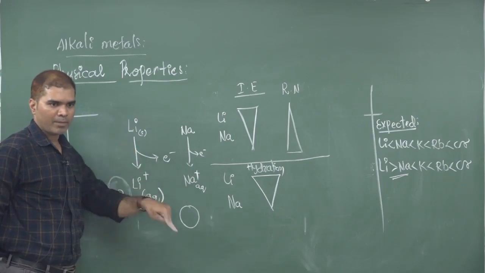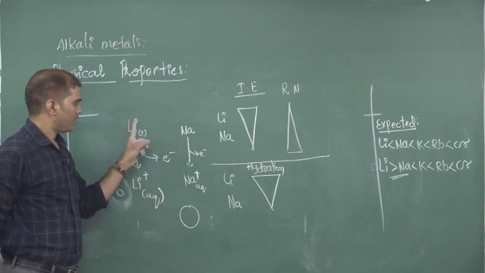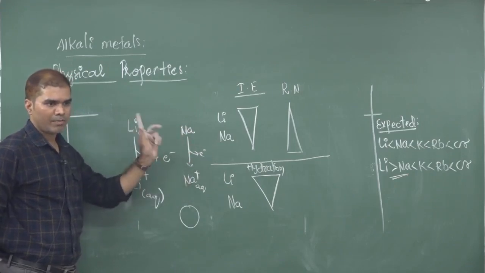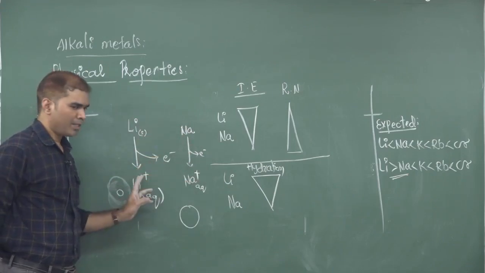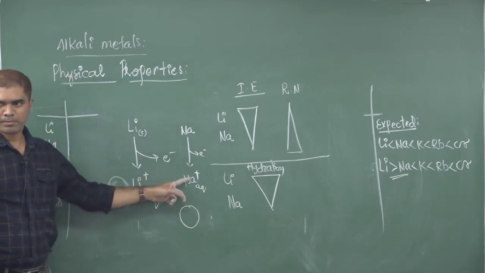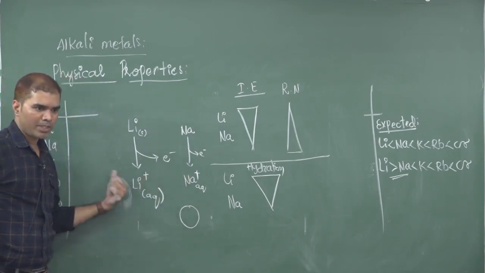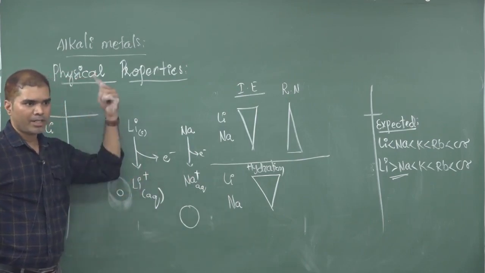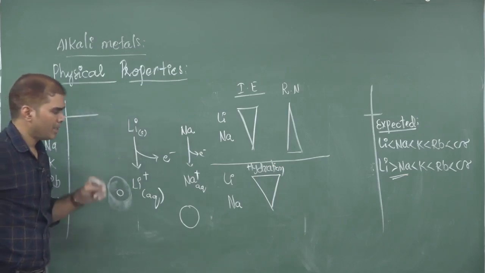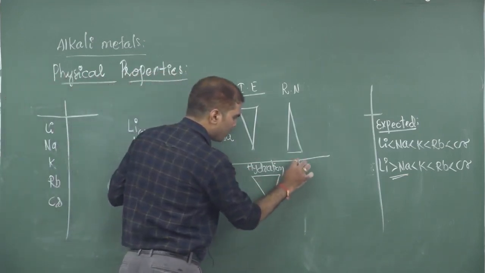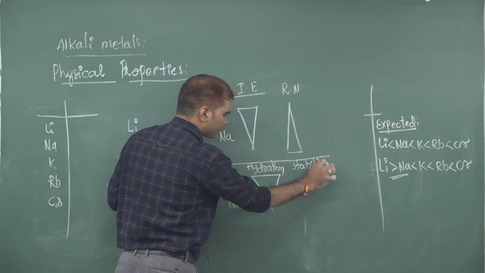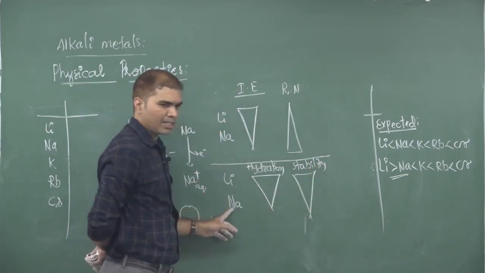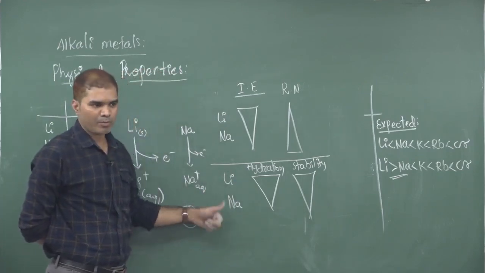Lithium plus, whenever it is coming out, it is more stable. Lithium or sodium, once it is converting into cation, sodium is ready to convert into cation. But once it has converted into cation, which is more stable? Lithium is more stable because its hydration is more. So whenever lithium is converting into cation, its stability greatly increases because of hydration. So as hydration decreases, stability is also decreasing. So between lithium and sodium, which is less stable? Sodium is less stable.